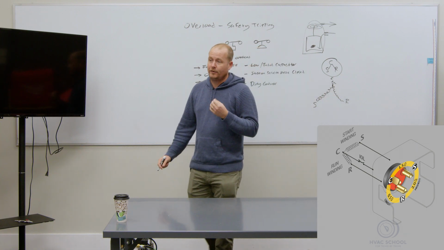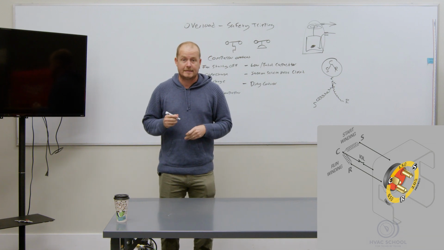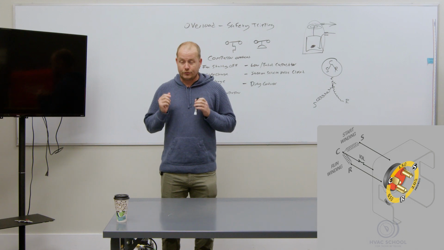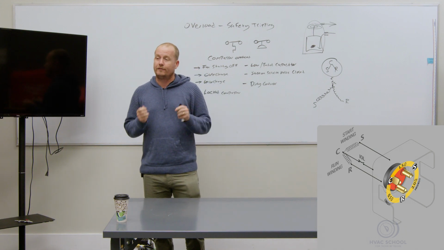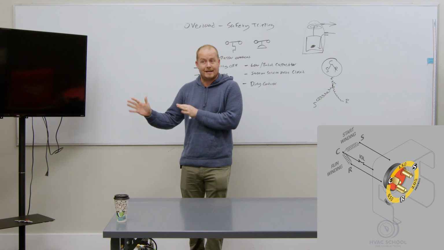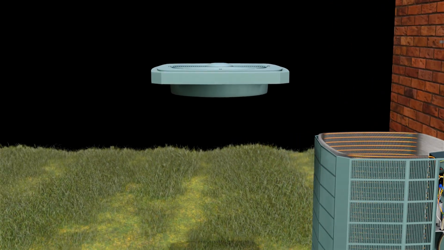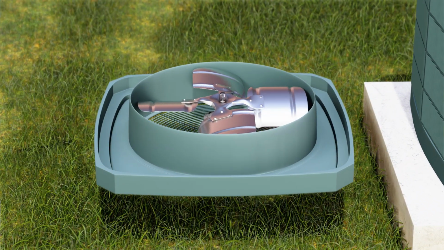An easy way to do this, if you have a compressor that you know is out on thermal, and by the way, in cases like this, I want you to be down at the compressor terminals. I do not want you doing this at the contactor. I get lots of guys who say it's easier to do it at the contactor. If you do that as part of your diagnostic process, that's fine. But I want the top off, set over in the grass, not tilted up with the wires bent and you're bending the fan blade.